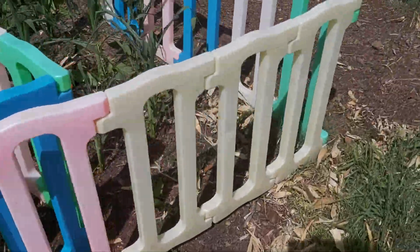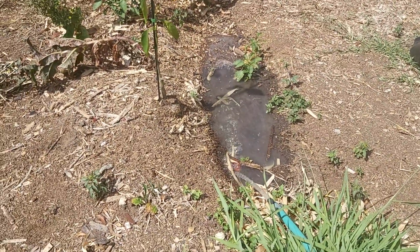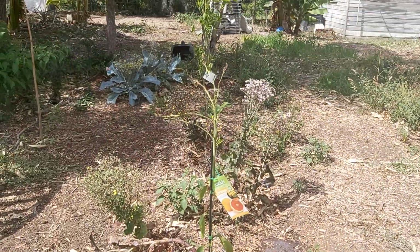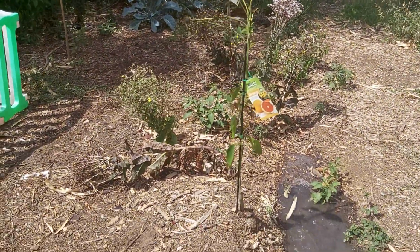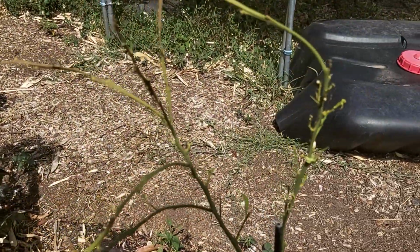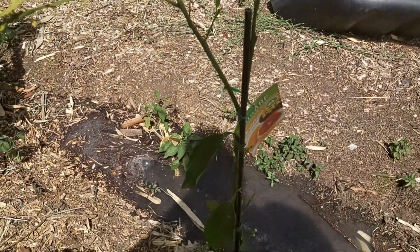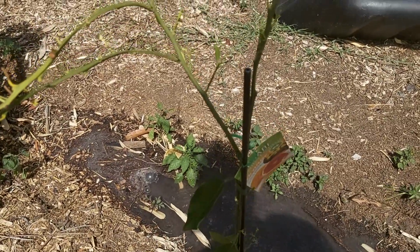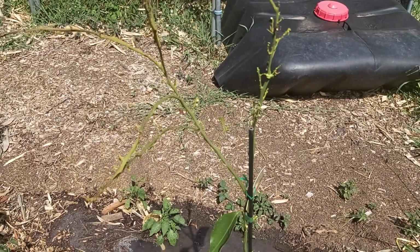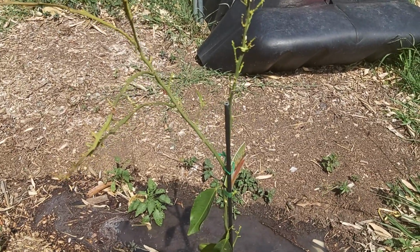What I am deciding is whether or not it's time to move this hose to the next spot. I might leave that go because that blood orange is definitely needing some extra water. I'm glad none of those flowers got pollinated and that it lost them all. That's really good because I need the roots on this thing to go down nice and deep. So I don't need any fruit production this year. It'd be nice, but it's better for it to do root production this year rather than fruit production. I'd say that 10 times quickly.